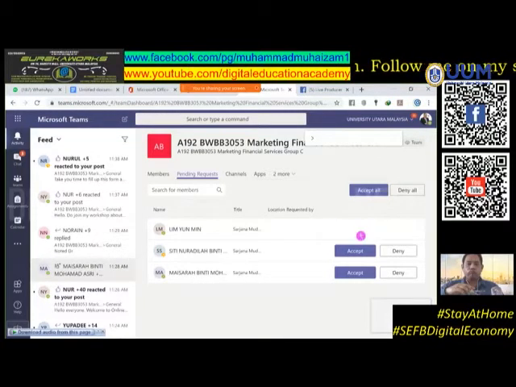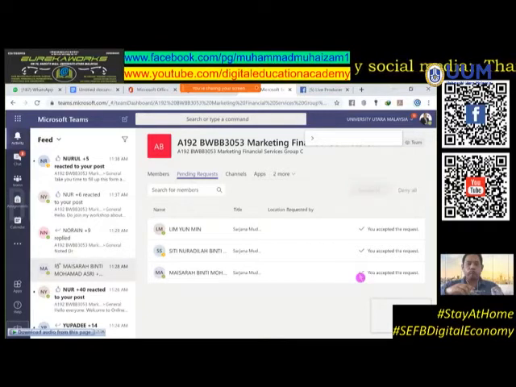So you click accept in the activity tab, right? And you go click the notification. These are all the notifications. And here you will see that for this class, there is a pending request, so you need to accept it. So once you accept students that click the class link, then they will be accepted to the team.